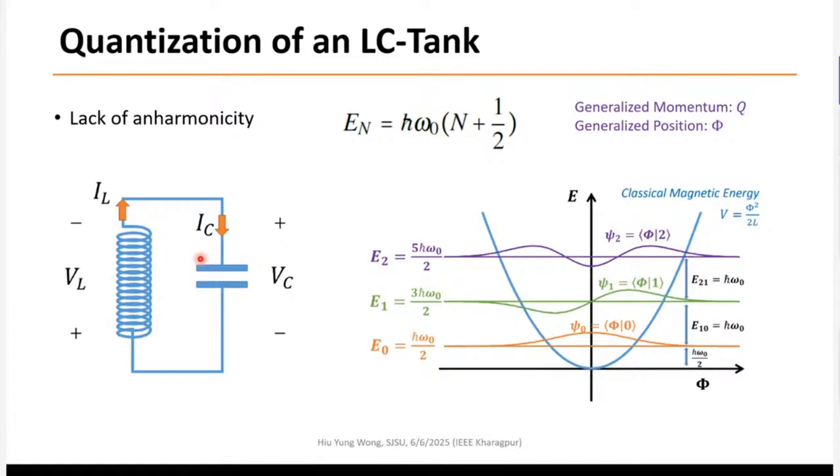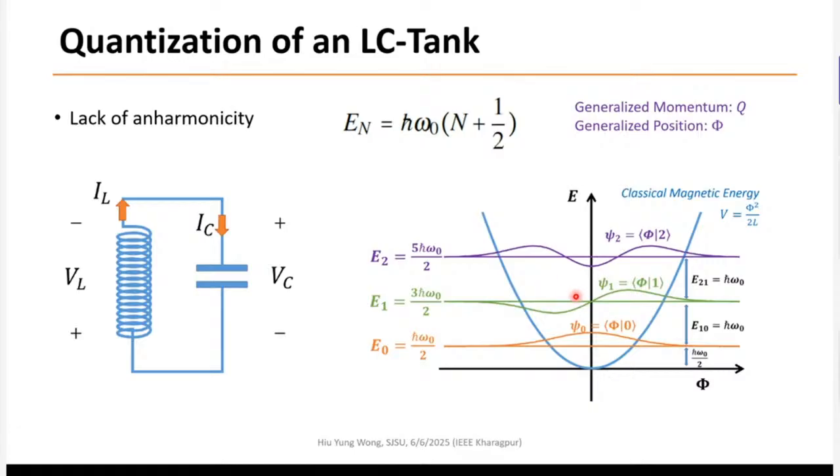So you can imagine when we go to very low temperature, we will talk about whether we have 0 or 1 photon in this tank. Okay, and that is the quantization of LC tank. You have 0 photon, you have h bar omega 0 times 1/2. That is due to the nature of quantum mechanics. You have some ground state energy. You have 1 photon, then you have 1 plus 1/2 times h bar omega. You can imagine if I have 1,000 photons, I can ignore 1/2. Now I go to the classical regime. So I have an n h bar omega. That makes sense to us now, right? More photons, I have more energy.